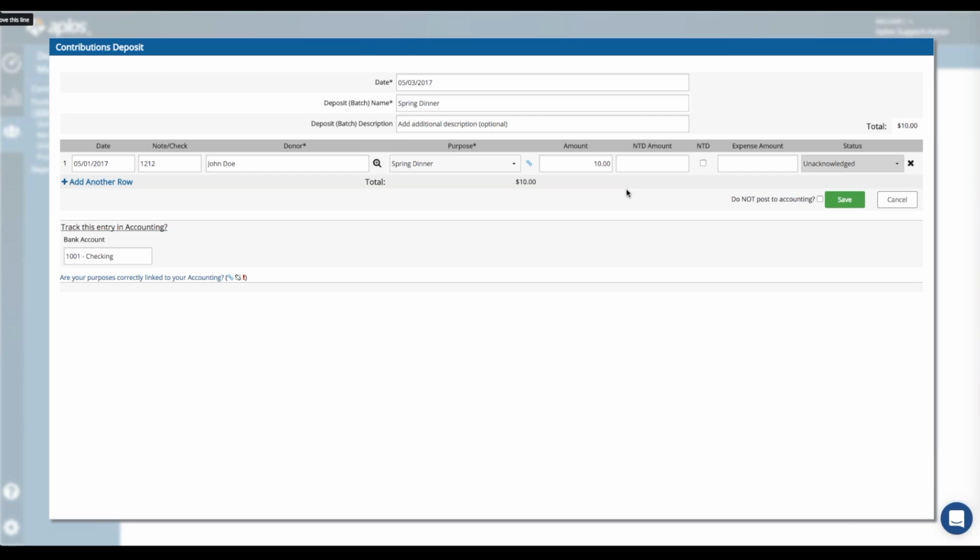So that additional 5 is tax deductible, whereas the $5 for the ticket is not tax deductible. If that were the case, you would just come to this area and type in the amount that's non-tax deductible. And then if the whole thing was non-tax deductible, then you could check this box. But since it's only partial, we're just going to leave that unchecked, and then you could save that as is.